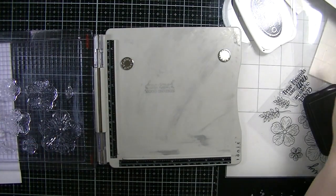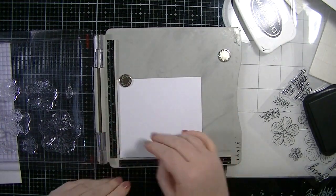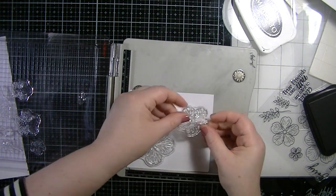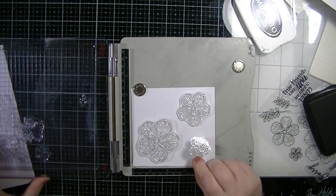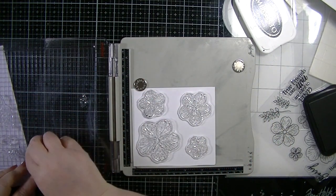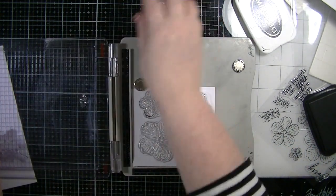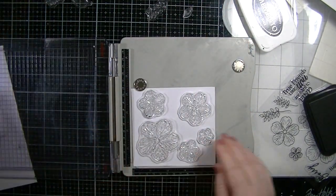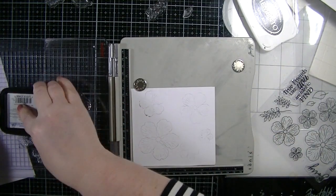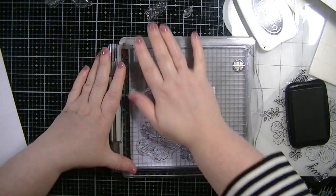Right, okay, so there's one bit. Let's see, do I have more bits of card? Yeah. I'm going to do some more because like I said, I think I want to build these stamps up if I can. So I think that would be quite nice. Can we fit this one on? Yeah. So let's take the sprigs off. We'll do them on another sheet. Yeah, of course we can. So I think I'm going to do three flowers all told using these.